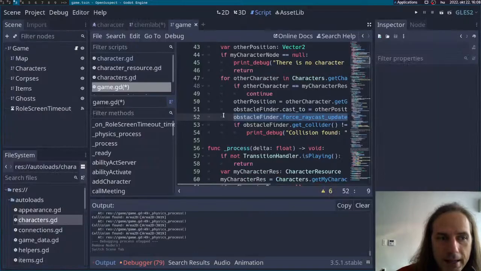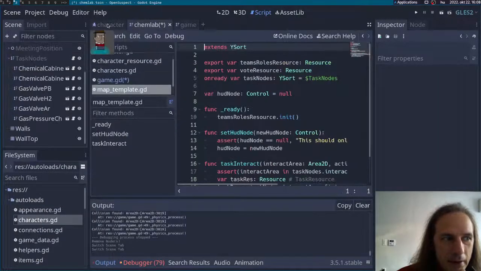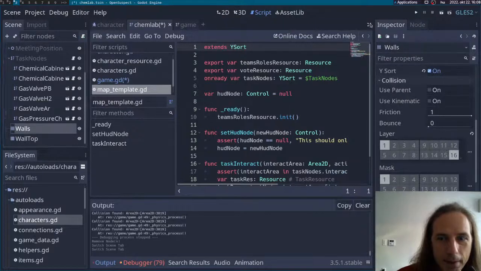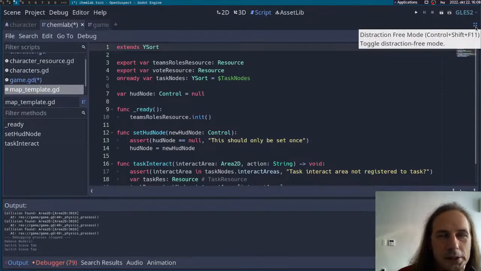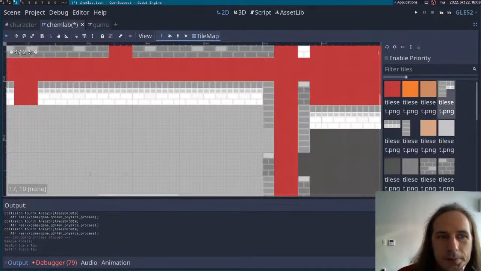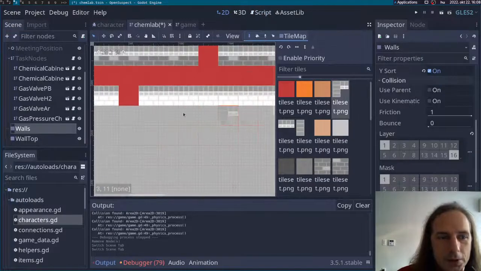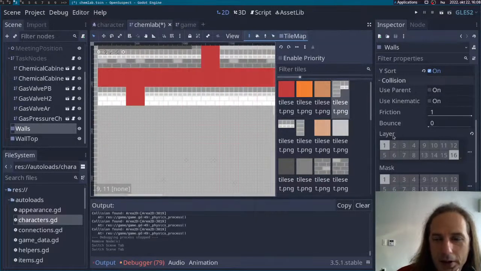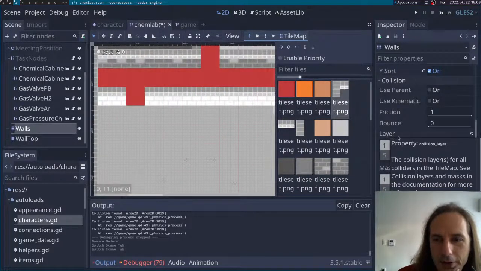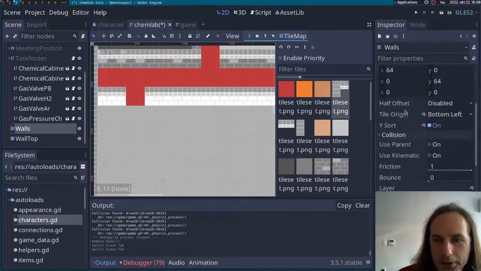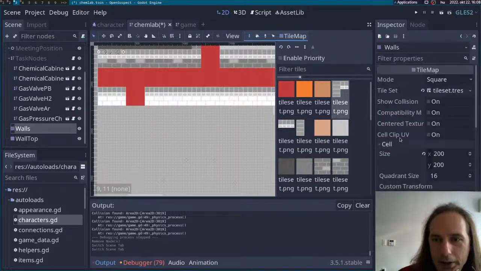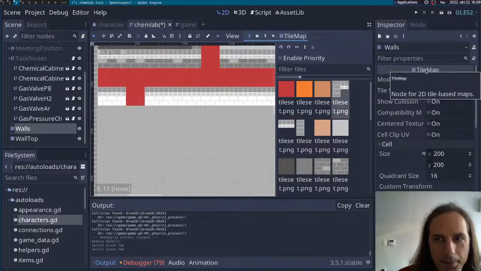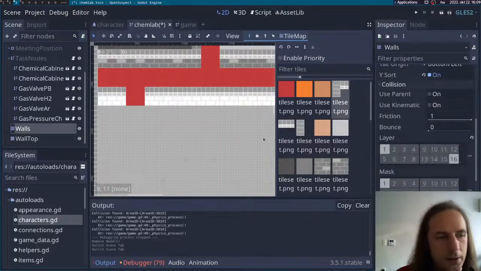Now I'm guessing that maybe the walls, these walls, they aren't the tiles, they are not considered an object or like a kinematic object. Tile maps are tile maps.